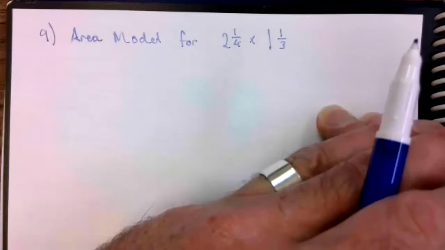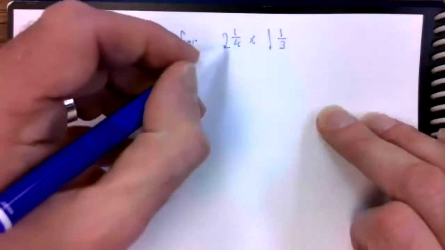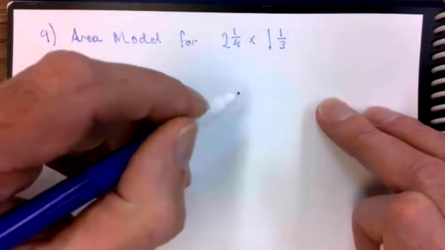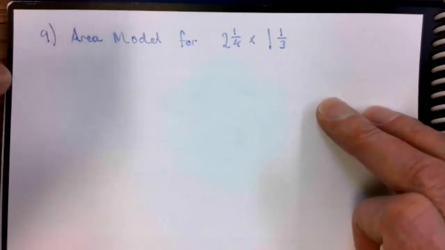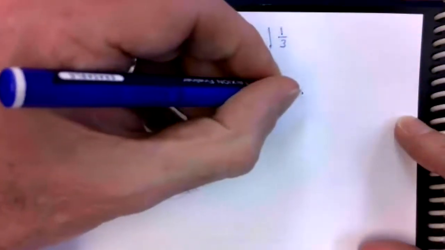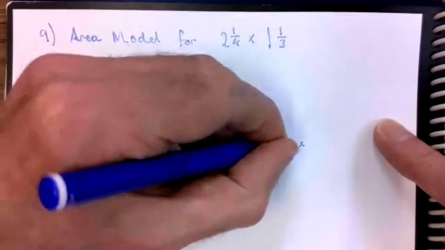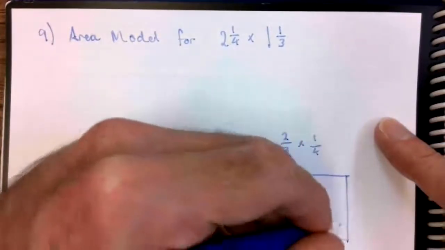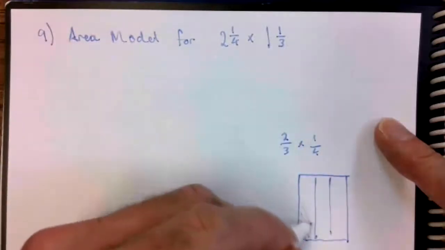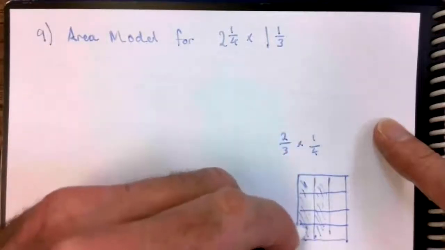You can make 3 columns, each split into 4 pieces, and fully color in 2 of them, and color in 1 piece of the 4. Okay, right. Maybe we could try that. We could do 3 columns, 2 of them fully colored in, and then 1 of them is 1/4 colored in. Now, when we had that kind of model for fractions, didn't it go something like this? Like if I was going to do 2/3 times 1/4, I would go, okay, 1, 2, and then I would shade in 2 of those. And then I would do 1, 2, 3, 4, and I would shade in 1 of these.